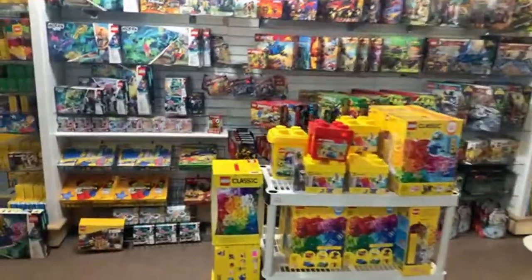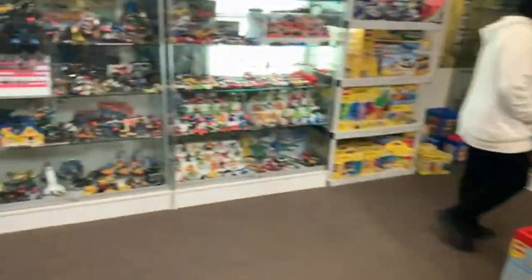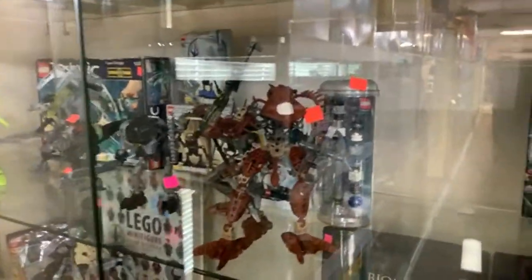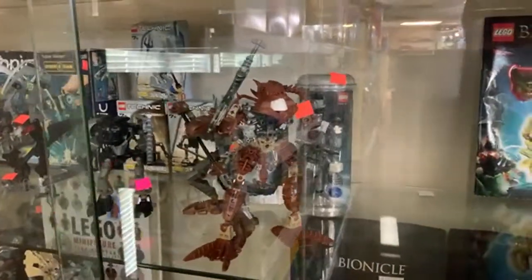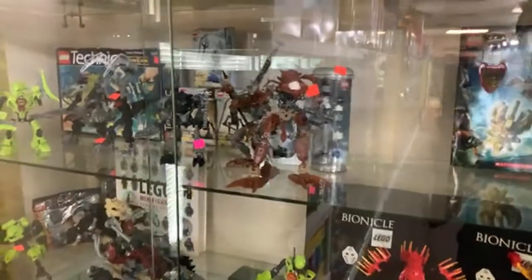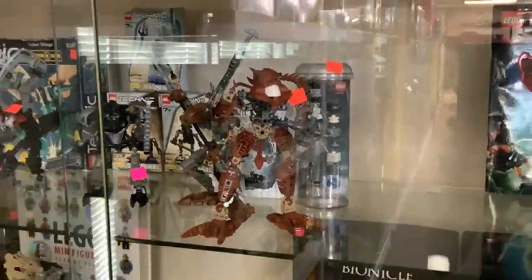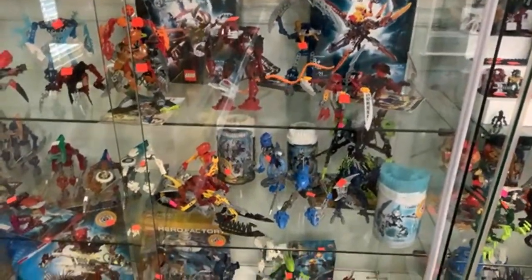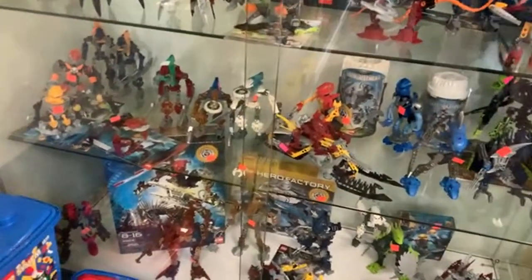Zion Cinema wants to see Bionicle next, so we'll head over there. Some of the Galidor sets have moved, but we still have a couple. I love the Piraka guys — I was actually explaining them to Joe and Jacob earlier. They have an amazing rap song: Google the Piraka rap, it's a banger. Great Lego content from back in the day.